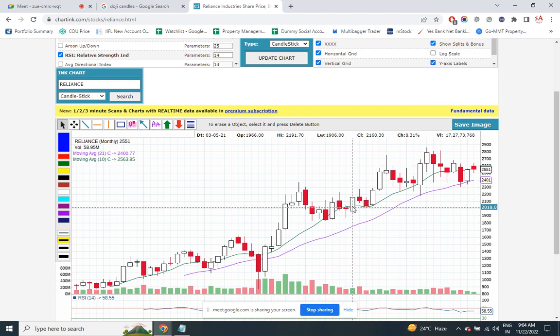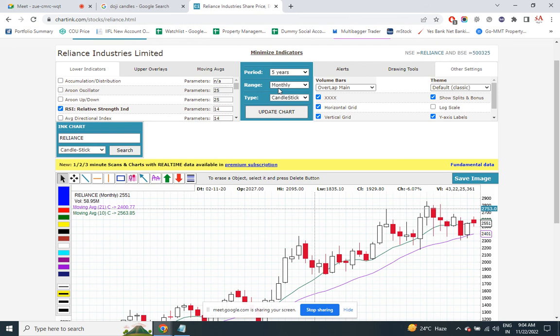So like that, today the homework for you is, on your favorite stock in chartinc.com, on the monthly time frame of 5 years or 10 years, whatever you take, right from the start of the candles till the last, whatever candlestick patterns we have seen, bullish engulfing, Marubozu and all that, just mark it. Mark the entry after Marubozu, if you would have taken a trade on the next candle. So how much returns you would have got, whether it is positive or negative. Okay, any 1-2 of your favorite stocks, kindly do that. Maybe some 40-50 trades you would get. Let us see, just on the basis of basic candlestick patterns, whether you would make profit, and if yes, what extent of profit you could expect.